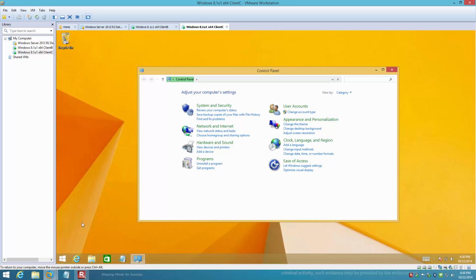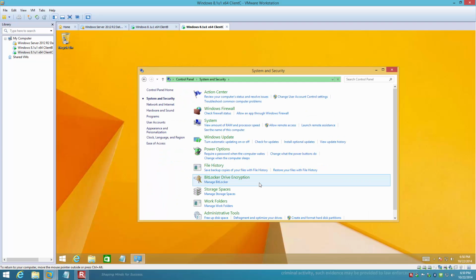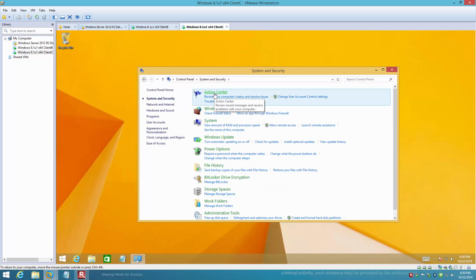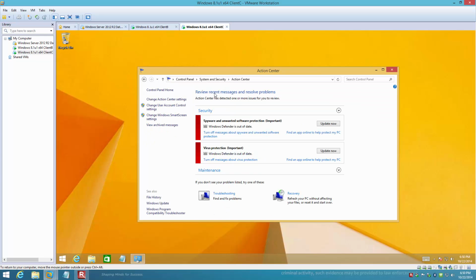Click System and Security. Select Action Center. Troubleshooting.